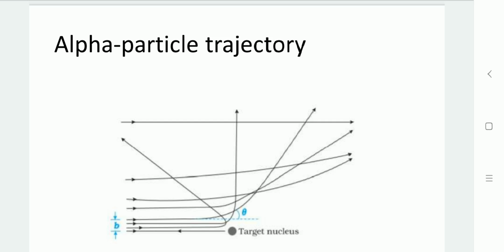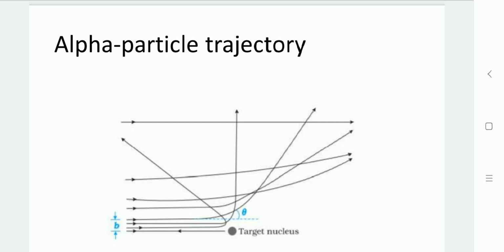I repeat, if the impact parameter b is minimum, then the alpha particle rebounds back by theta equals pi, which is known as head-on collision. And the alpha particle goes nearly undeviated, with very small deflection, about theta equals 0, when the impact parameter b is large. So when deflection is not there, impact parameter b is larger, and if theta would be pi, then the impact parameter would be minimum, a small value.